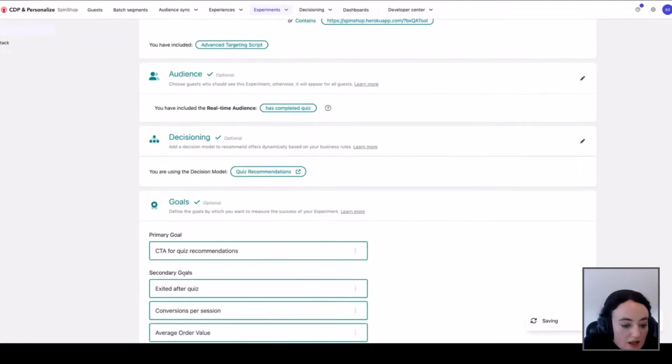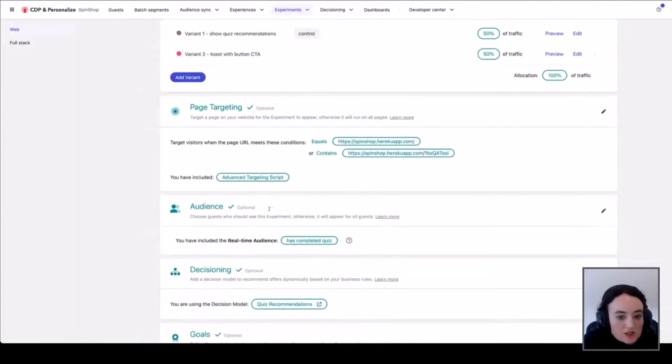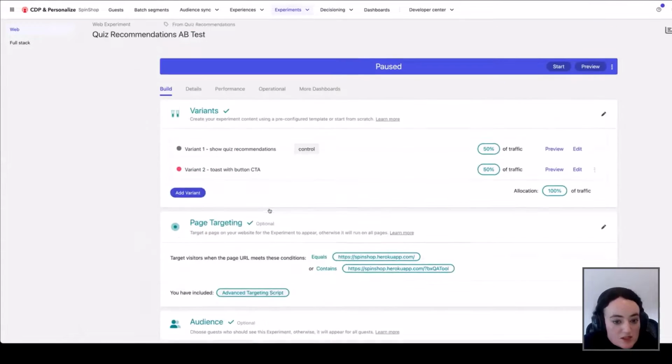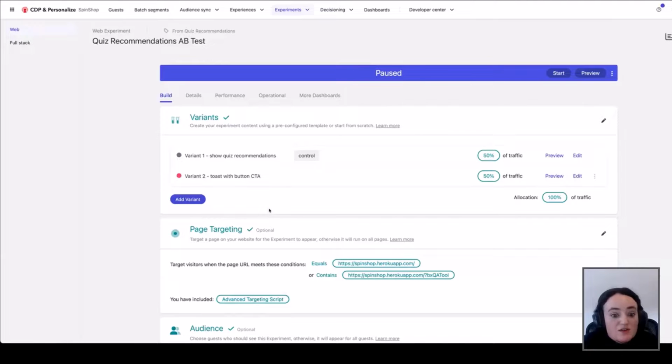So for example, if I go down here, against this primary goal, it's going to determine how it's going to push my traffic between those two different variants. This is very useful if you're an organization that doesn't have the time to wait 2 weeks to see the outcome of an A/B test, potentially losing revenue you'd get on your second variant over the whole 2 weeks while the A/B test is running. Instead, it's going to work out which one's performing better against that primary goal, and automatically push more traffic into the variant that's performing better.